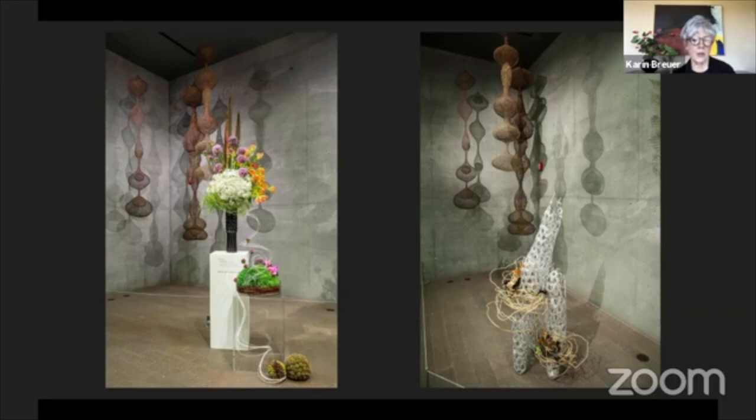Designers can construct arrangements using plant materials that resemble and evoke Asawa's forms. On the left, in this multi-tiered arrangement, the top tier has purple allium emerging from a cloud of baby's breath, and the middle and bottom tier arrangements utilize chive blossoms and succulents. This designer used dried floral materials to draw the viewer's eye from top to bottom, mimicking the connected globular forms in Asawa's sculptures. The designer of the piece on the right utilized a minimal amount of floral material and instead replicated the woven structure of Asawa's sculpture by covering chicken wire fencing material with dried bleached leaves and inserting succulents into the structure's openings.